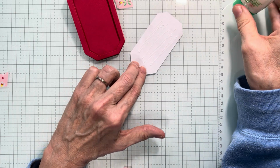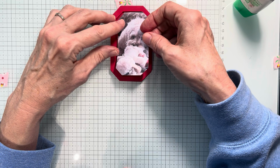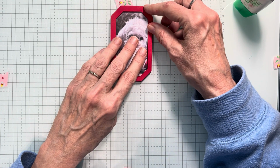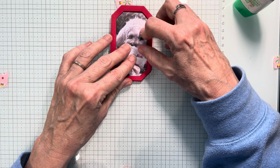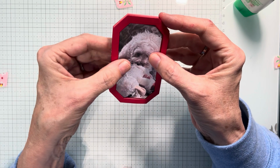And you guys, this is just printer paper. It's a laser jet printer, but you could go really nice and get a nice photo. And I honestly think it's fine. It's just perfectly sweet like this. So let me move it closer to me to make sure I've got all the edges.